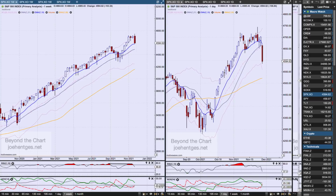All right, so let's start off here with the S&P 500. So it was down 107 points on Friday, 103 points for the week. Big move. Now, the interesting thing about the SPX, it's been really staying above this 10-day moving average here, the blue line. It hasn't closed down below it until Friday with the big move to the downside. Now, on the weekly chart, big move, closing down below the trading of the last 3 weeks.